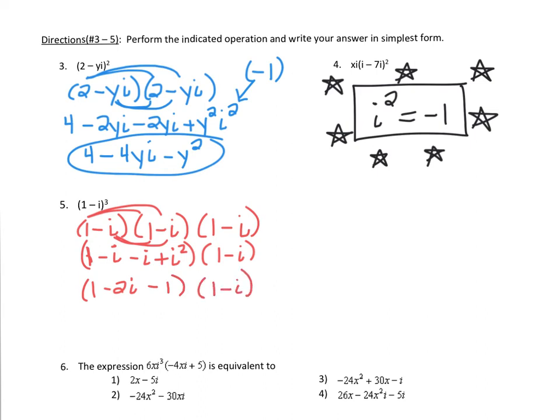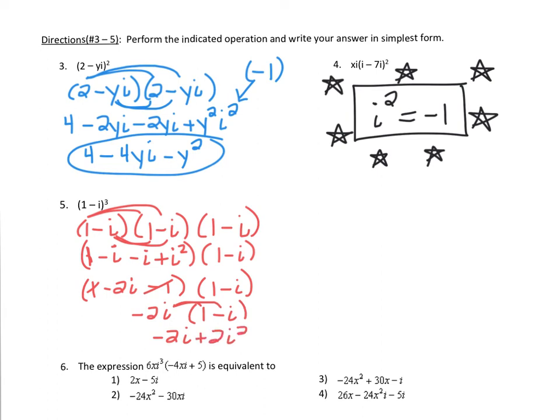Now, this problem just became easier than we thought because, think about it, within this parenthesis, doesn't 1 minus 1 cancel? The 1 minus 1 cancels. So really, we're left with negative 2i from the first parenthesis, and that's what we're going to distribute into that last parenthesis. Now let's just multiply. Negative 2i times 1 would be negative 2i. And then negative 2i times negative i would be positive 2i squared, right?